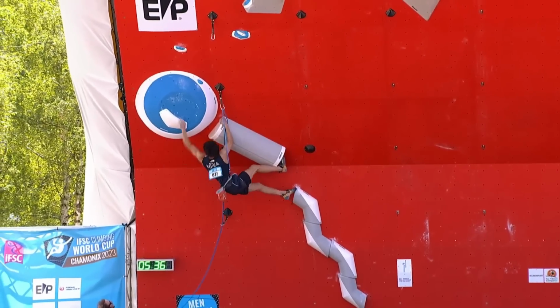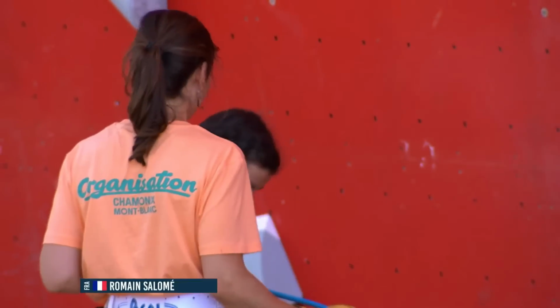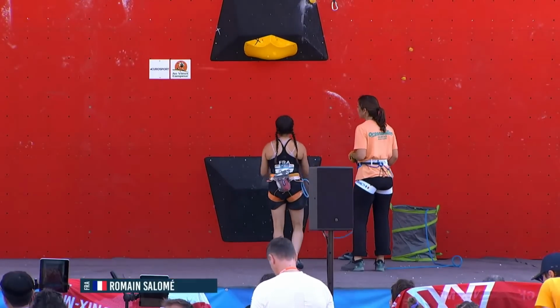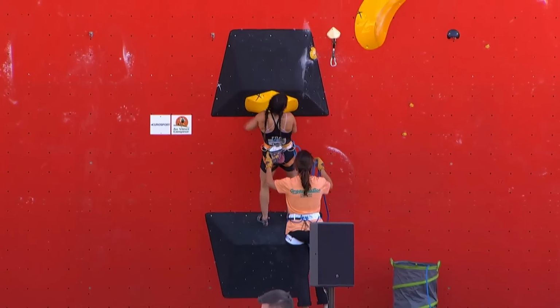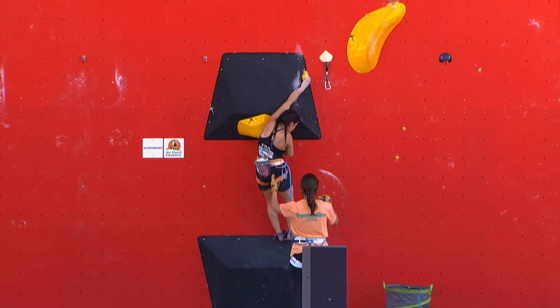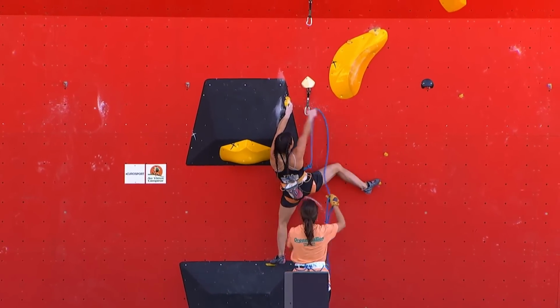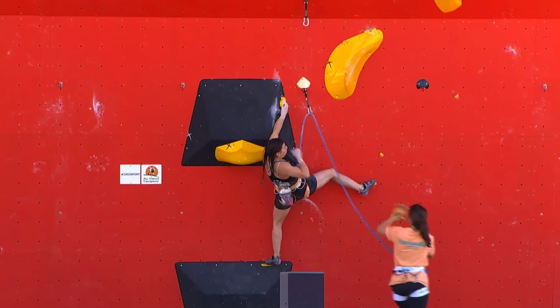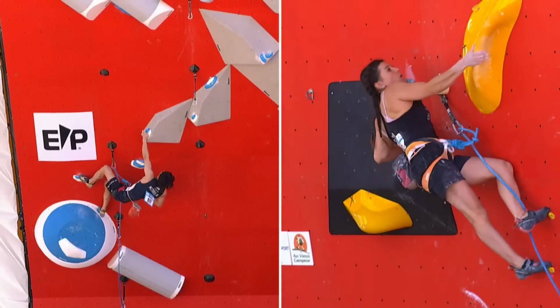Salome will definitely want to make it into finals, because last year here in Chamonix, she missed out by one spot into semis. So she can go through. That'd be cool to see a full French team. It would be good, and I like the way she climbs. In a similar way to Paul Gempt uses his height, Salome is a bit shorter, but she does things differently, and it's brilliant to watch. She just commits to big dynamic sequences when she's feeling comfortable.